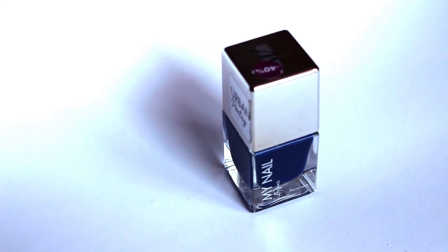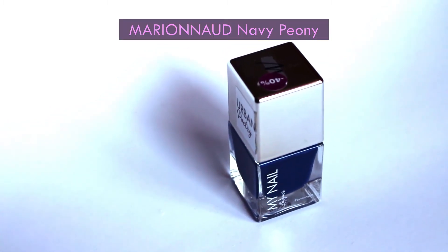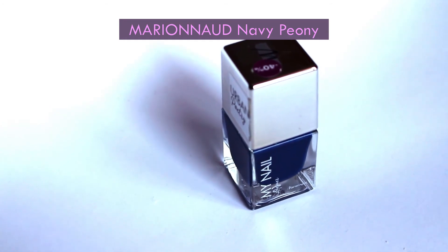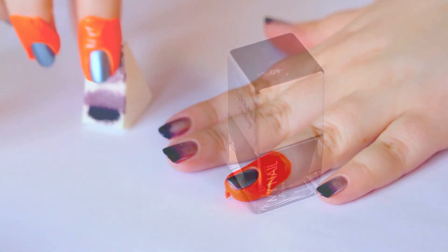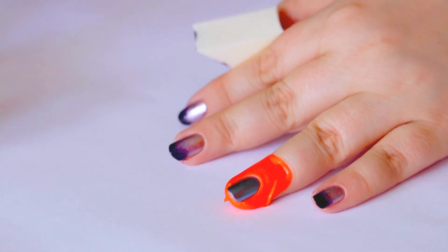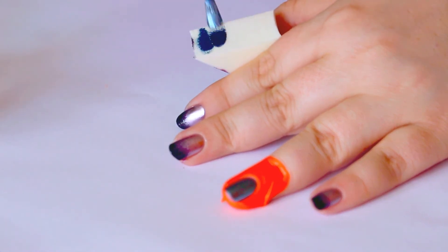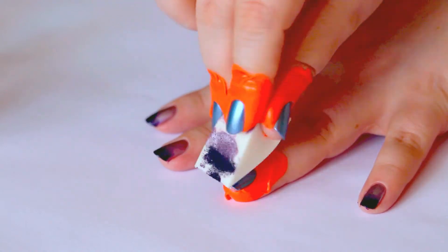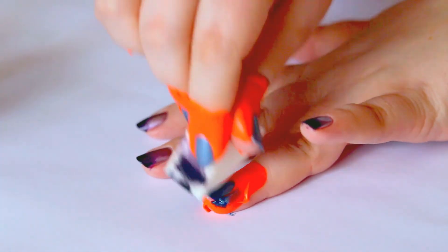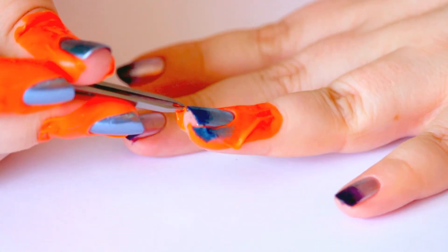Now onto my blue color combo. To complement the metallic blue, I'm gonna use this nice dark blue cream. I live in Europe and we have shops called Mariono — it's somewhat similar to Sephora — and this is their polish called Navy Peony. I'm taking my trusted sponge, using the clean side this time, and I'm gonna repeat the steps all over again but with the different colors. This time the sponge soaked up a lot of pigment from the Navy Peony color, so I did have to work on that, but eventually I got the desired effect. Now I'm painting the edge to darken the tip of my nail, and now I can remove the peely.